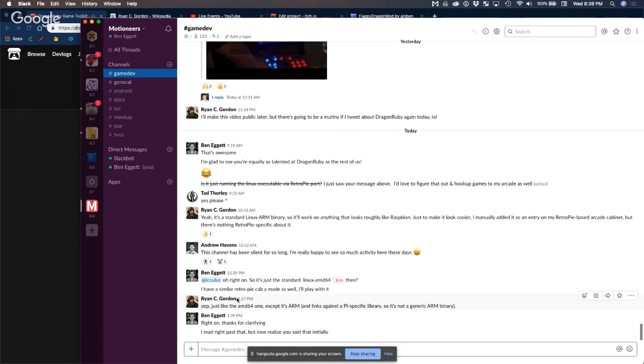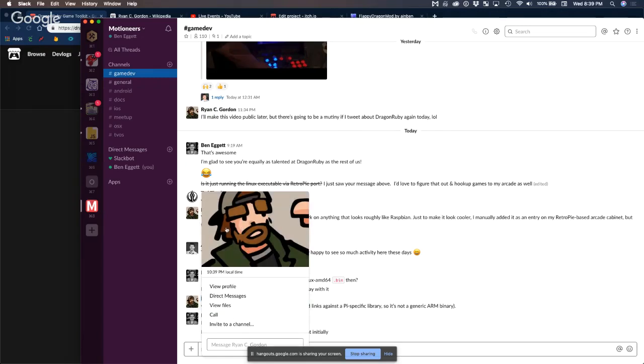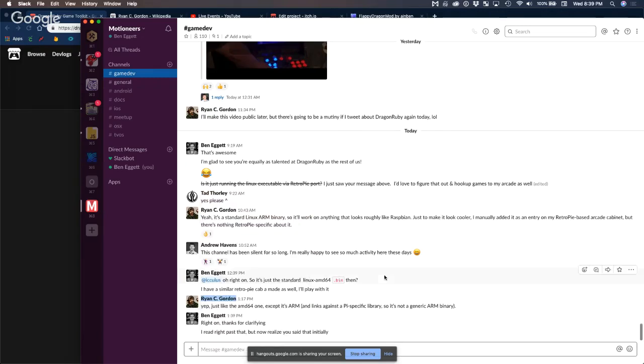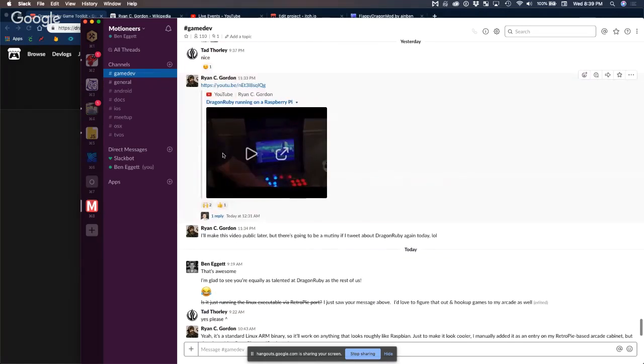So anyway, it's still small. The nice thing about it still being small is you can actually interface with the main guy who's building it. Like I was asking this guy questions about his Raspberry Pi thing earlier, and he's the main dude who wrote it, right? So it's still that small, you know?